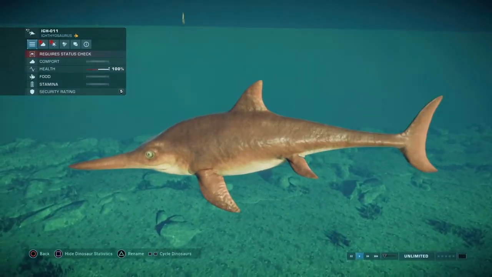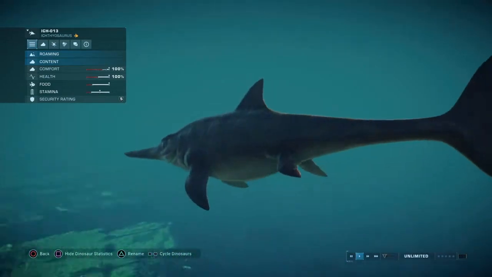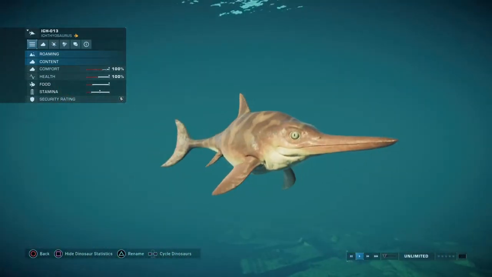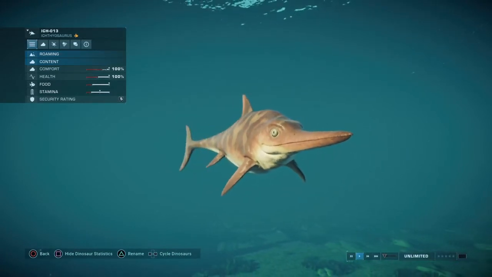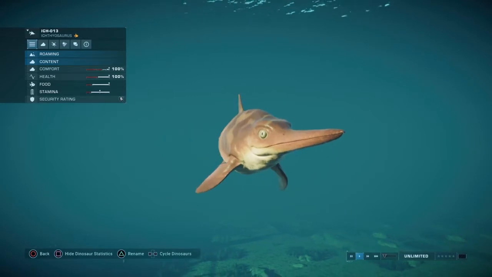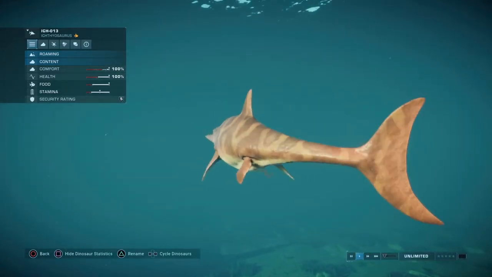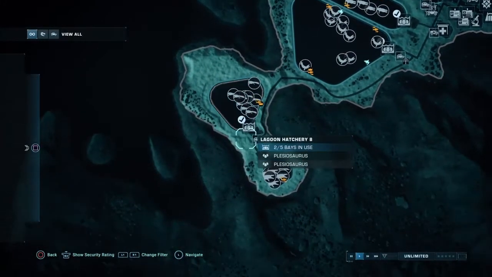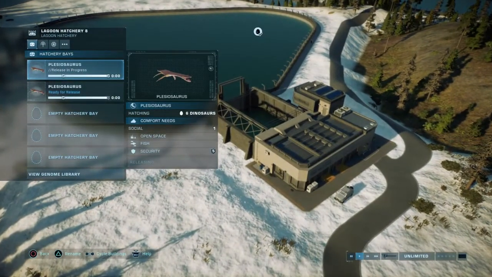So this is what it looks like without a pattern, and this is what it looks like with a pattern, which, can you get in the light, please? Thank you. Ichthyosaurus, one that we all assumed would come in the game. It's one of the most iconic aquatics, apart from Plesiosaurus and, of course, Mosasaurus. Speaking of which, I think we should go to the Plesiosaurus, which is over here. And we are going to release it.